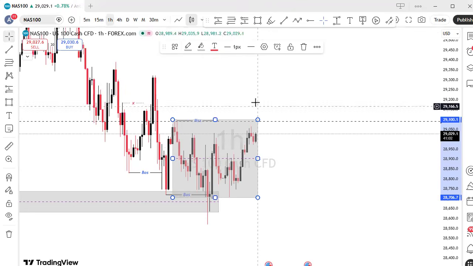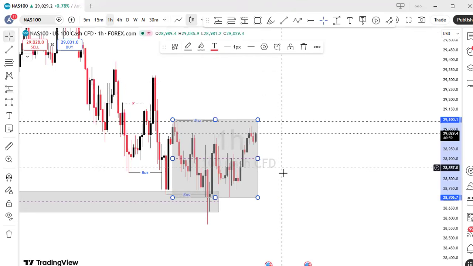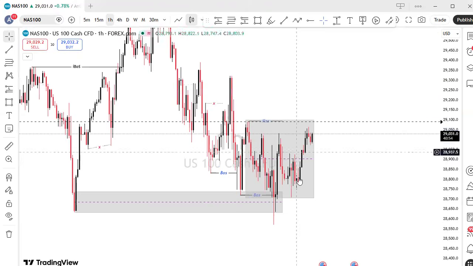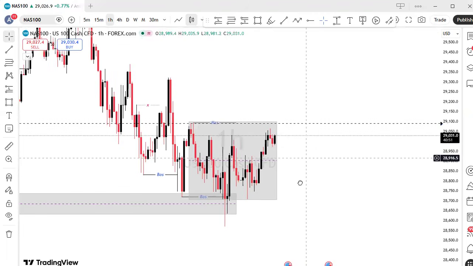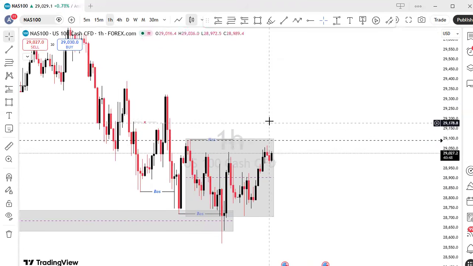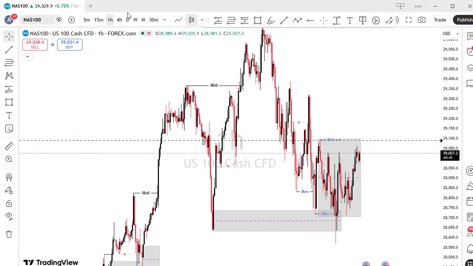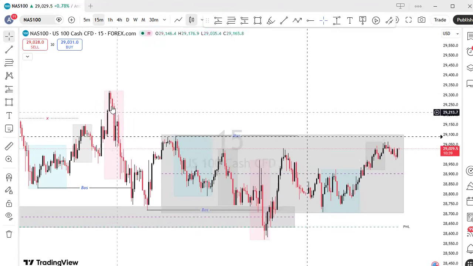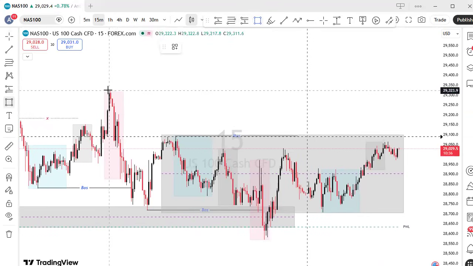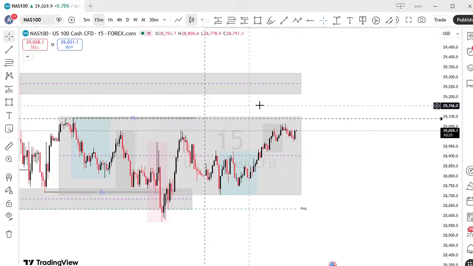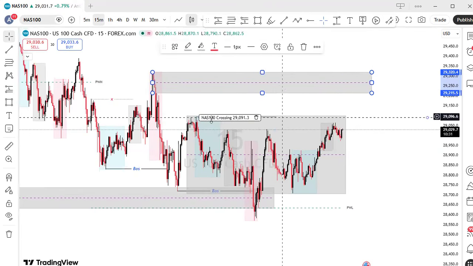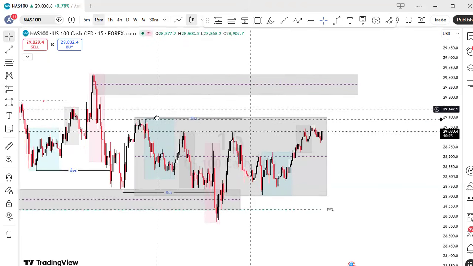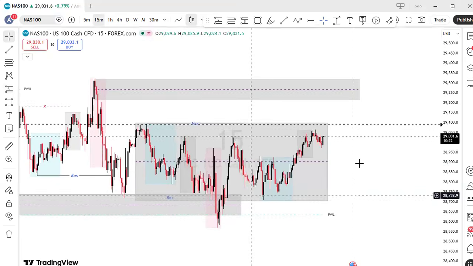Unless we see a very nice breakout to the upside and a pullback and another good structure, or good momentum going to the upside, I won't consider trading this one, because the market might come and sweep this high and then react from somewhere here. If you go to the 15 minutes time frame, you can see we have a very tiny fair value gap around this area. What can happen is the market can use this high, since this one is also above the Asia high, as liquidity, then come react from this area, and then you continue selling.